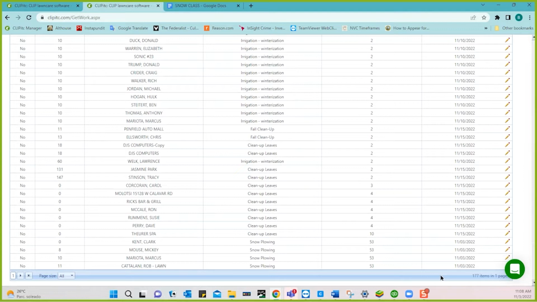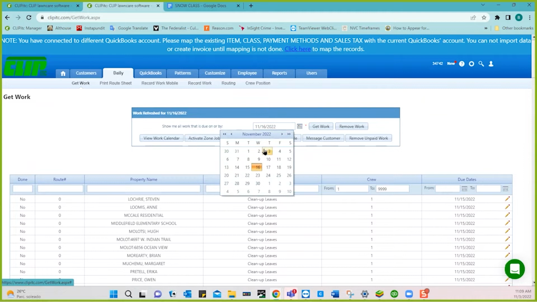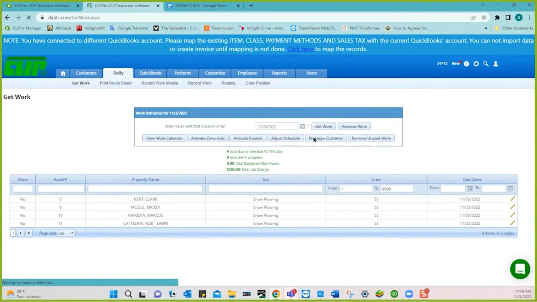Now, likewise, let's say that those crews went back to the same job a second time that same day. Well, you would record it once with the first visits, then you'd refresh for the third because that's how they were rescheduled, and record them a second time and save them for the second, because that will record that second visit. That's much more easily managed in the app, as we will see in a bit. Okay, so I'm going to go back out of here because I don't want to see all these leaf cleanups. So we come back here. So I refresh for the third, and there those jobs are.